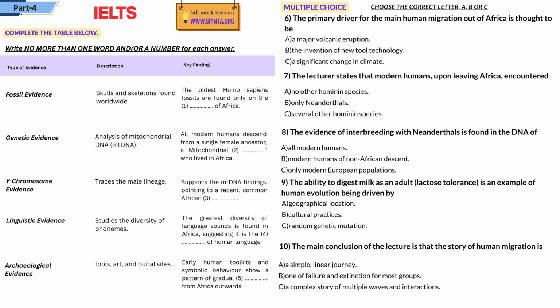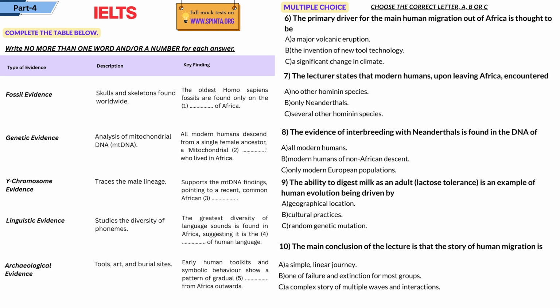This story also shows that human evolution didn't stop once we left Africa. In some ways, it accelerated. For example, the development of agriculture about 10,000 years ago led to new dietary pressures. The ability to digest lactose, the sugar in milk, as an adult is a relatively recent evolutionary trait. It arose independently in populations that domesticated cattle in Europe and parts of Africa. This is a perfect example of evolution being driven by cultural practices, in this case, dairy farming.